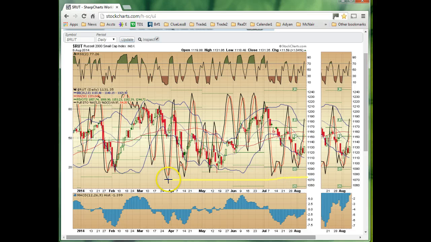So it happened here back at the end of April. Then we basically did it again in April. That's when I launched the service right here, April 15. We did it here in July. We had a bounce, failed. At this point, this took us down to below this. This is the Bollinger. Upper Bollinger is 1170.